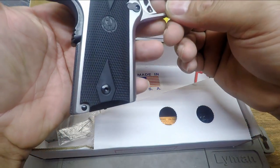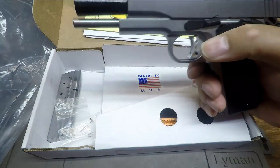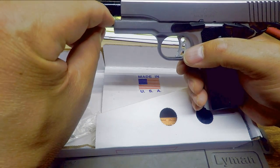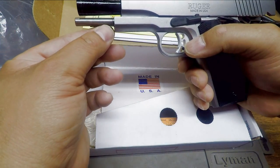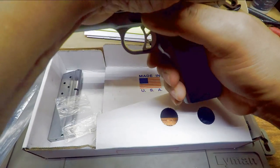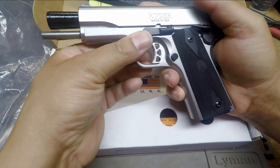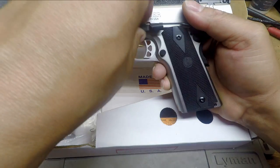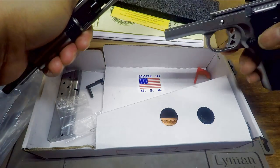A very nice looking pistol from the outside. Now let's see if we can get this thing apart without me embarrassing myself on camera, because this is a little bit different than the traditional 1911. This spring — which could be a paper clip and could be used just as well — rides inside the hole on the underneath of the full length steel guide rod. Now you will let the slide down, and as you can see there, it pushes forward pretty easy, making it easy to adjust for the slide stop to come out. The slide stop comes out very easy — you don't have things popping out all over the place. Now it all comes out pretty simple.